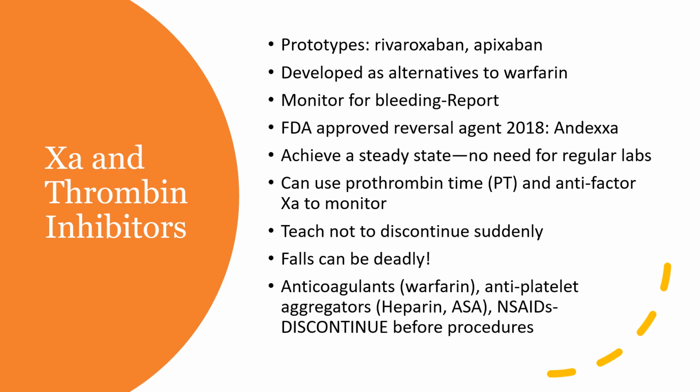We can use different labs to monitor 10A and thrombin inhibitors. We can look at the PT, the prothrombin time, which we'll look at in a minute. We can also measure a 10A factor or an anti-factor 10A to look at the factor 10 clotting to see how this anticoagulation is going.